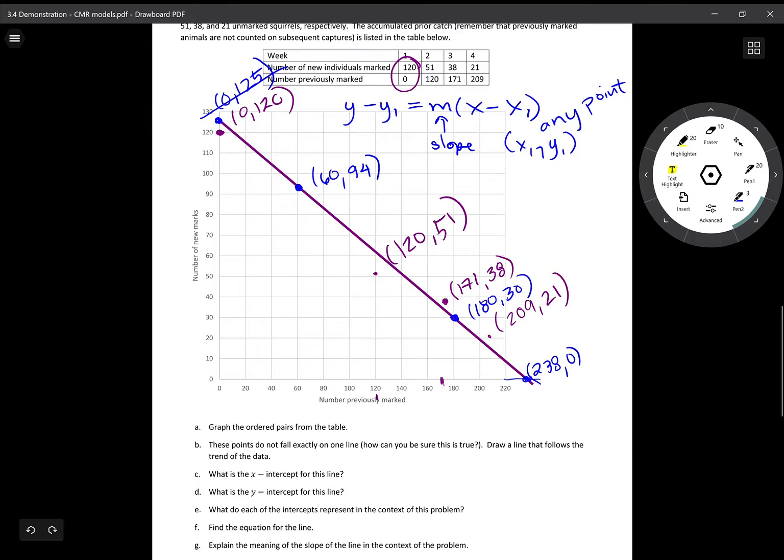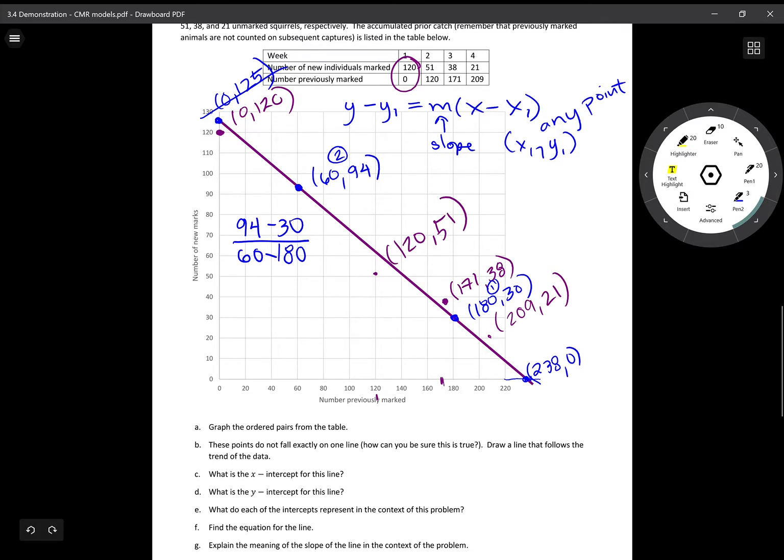And you can always just do your change in y over change in x to find the slope. So if I make this my, say, point number 2 and this is my point number 1, it doesn't matter. You just need to stick with it. We could say y2 is 94, y1 is 30, x2 is 60, and x1 is 180. So I don't care which point is point 1, point 2, but as soon as you put the 94 first on the top, that means the 60 that's paired with it has to go first on the bottom. That's the key thing in calculating slope.